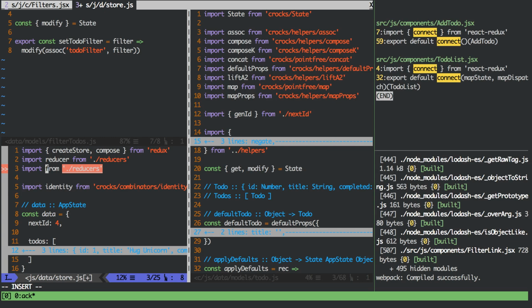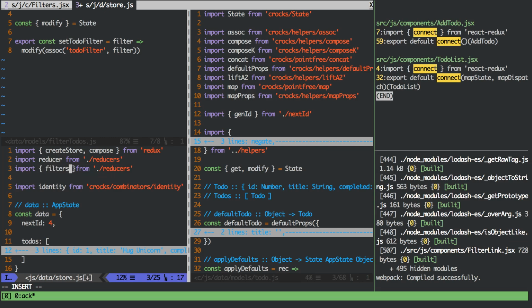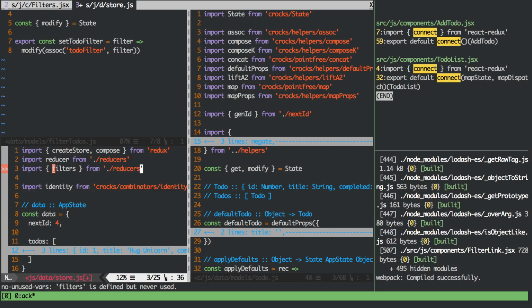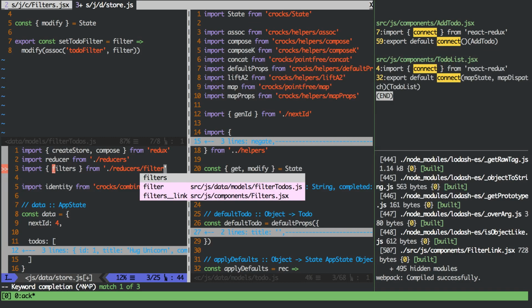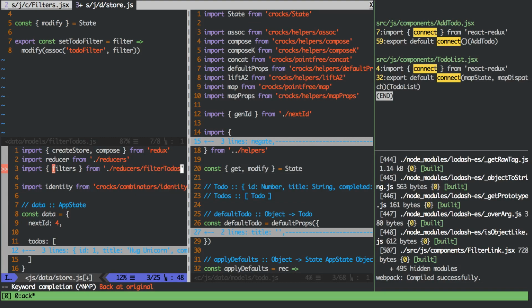So we're going to grab filters, and we're going to grab that from reducers dot filter to-dos. Okay. And that should get that in.